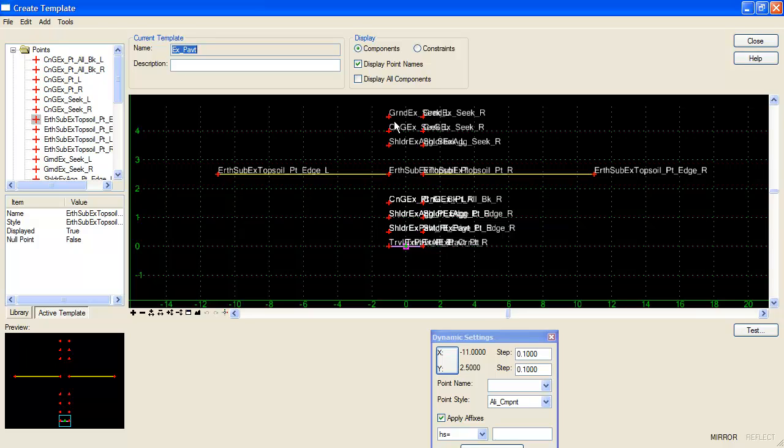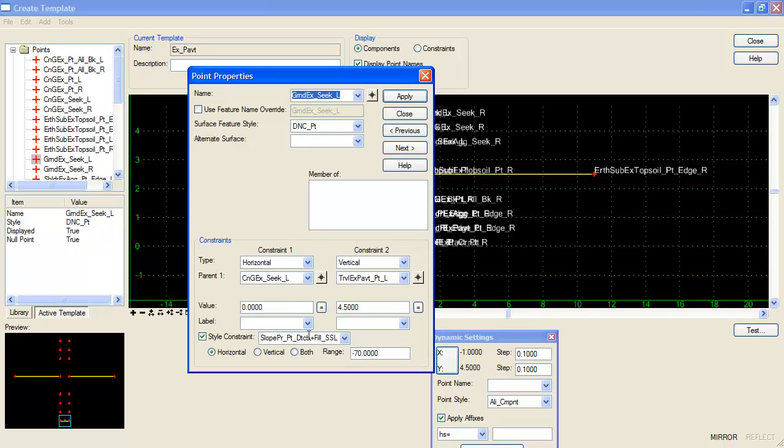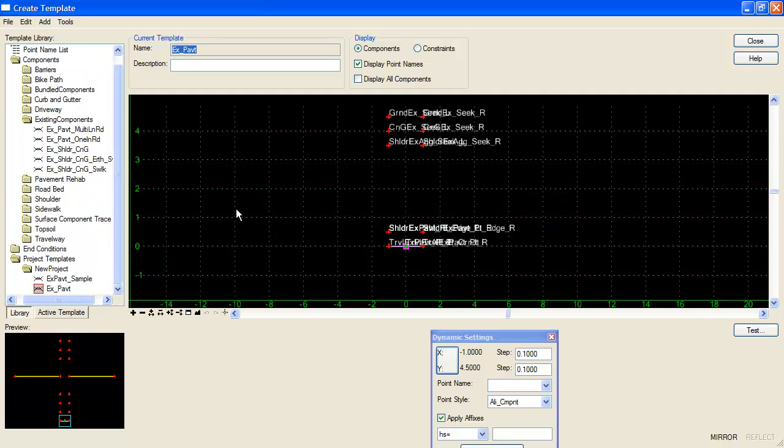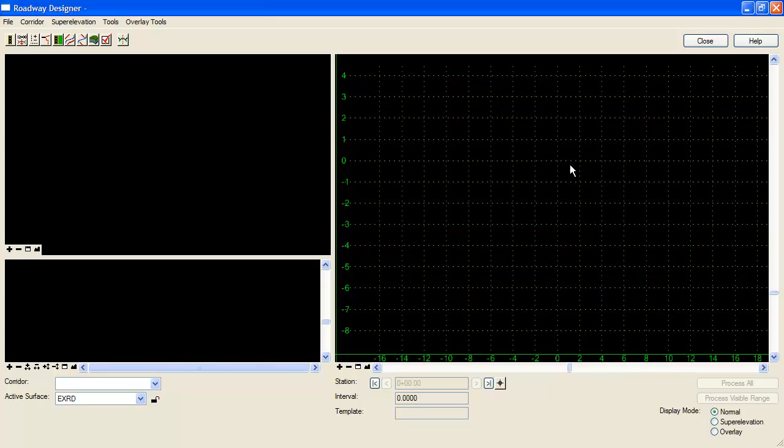If you go down the line later and you add a slope stake line, this null point up in here will locate the slope stake line, and it will give you the difference of 10 foot beyond the slope stake line, so that way you get that 10 foot automatic topsoil stripping set up, and that has been pre-set up for you. So if you import those slope stake lines later, it will use them. Alright, so that is all that's necessary for this template, so I'll hit save, and I can close it, and we'll go out to Roadway Designer.